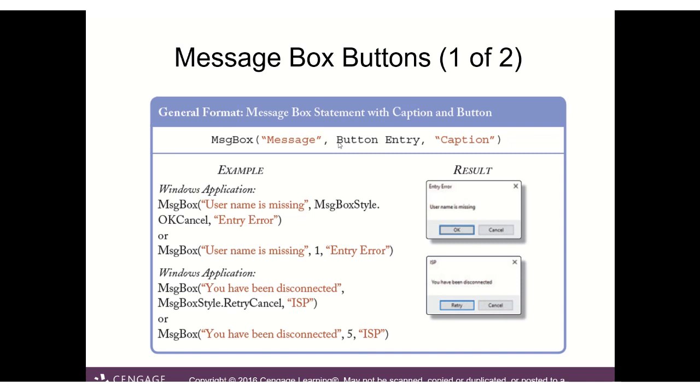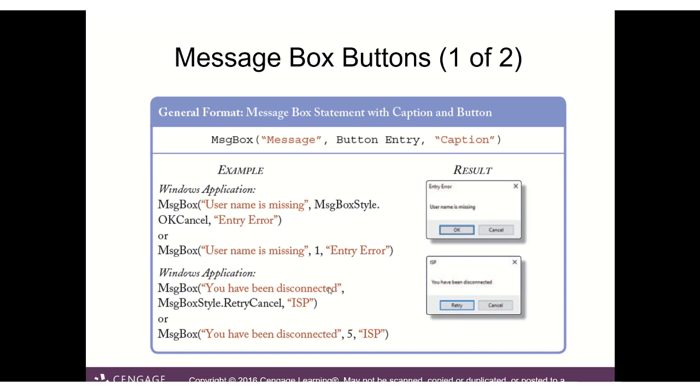The second argument is the button entry. If you enter the button, then you can say the username is missing, then use a message box style, or you can put one, whatever it is. That way you can get the functionalities of different message boxes.